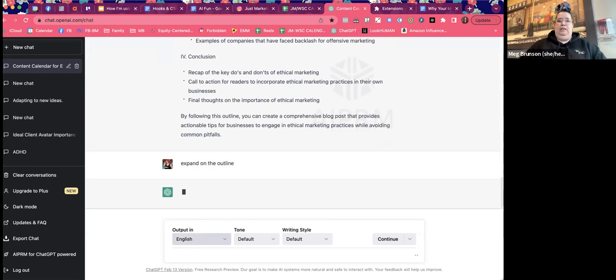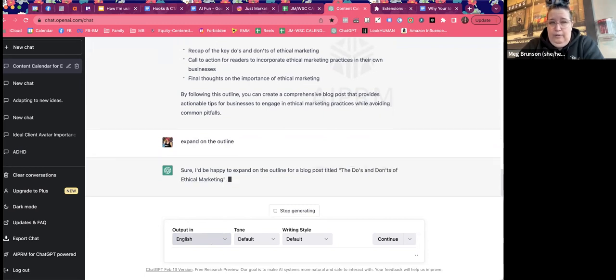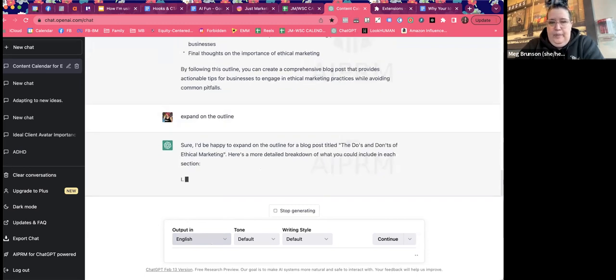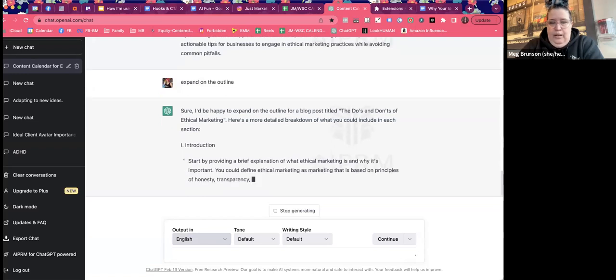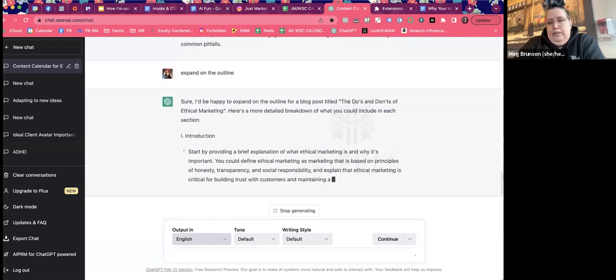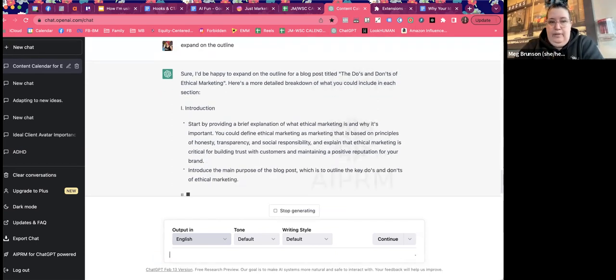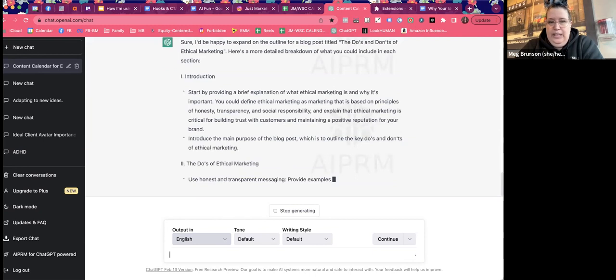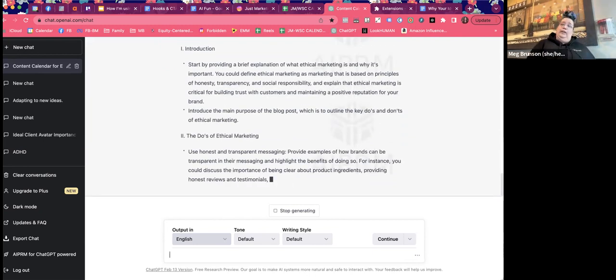Let's keep it simple. So what I'm trying to get it to do now is start to write this blog post for me, and it's going to give you a more detailed breakdown. Now, this is a topic, and you're going to be chatting about topics that you're familiar with. So this is just meant to guide you how I do things, guide you in writing it.